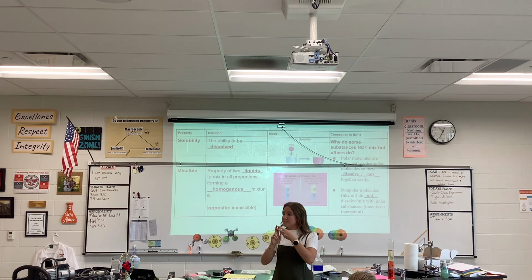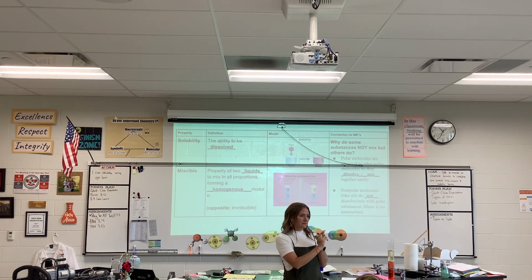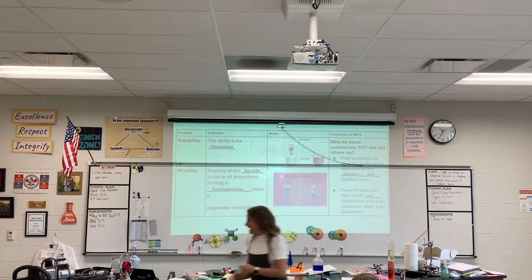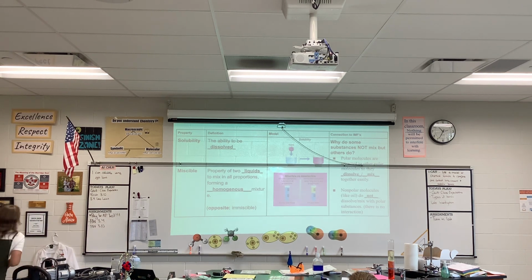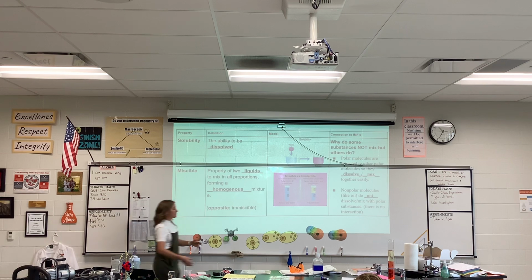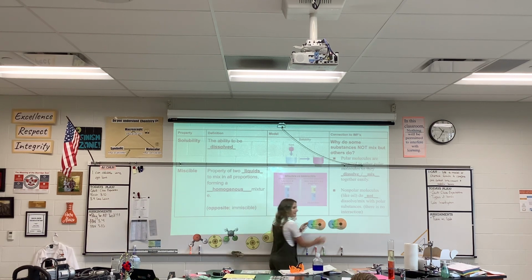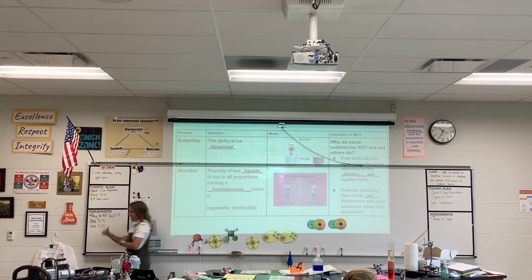The next type of force is the dipole-dipole force. How do I know if something has dipole-dipole? It has to be polar. You've got our little models up here still. And then the final type of force was the hydrogen bonding force. What do I look for with hydrogen bonding? It has hydrogen, not just H, but N, O, or F with an H.